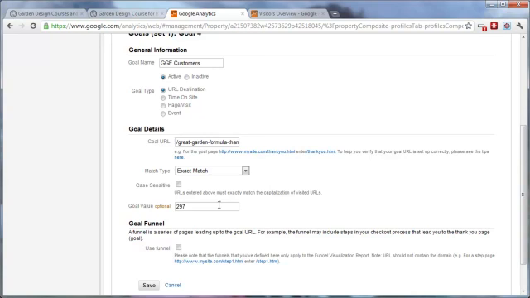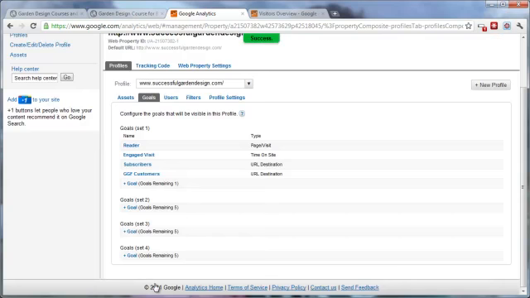It is a lot more important than looking at page views and hits. Page views will tell you how many times people see your pages, but goals will show you conversion rates and show you sources that send you valuable visitors that become customers. Okay, so let's press the save button and have this goal saved.